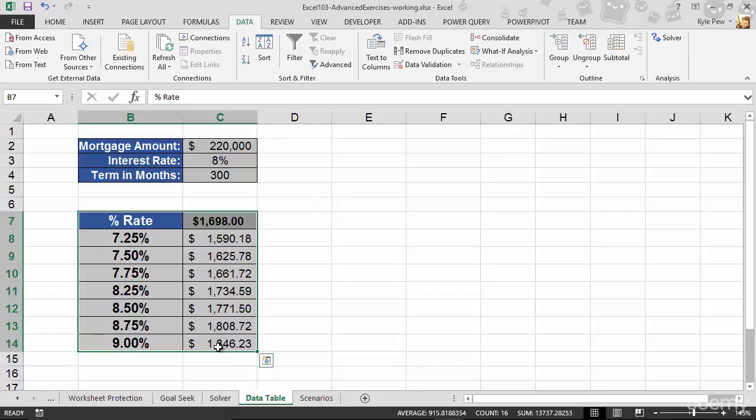Really simple. Anytime you've got a set of what if, hey, what if I put this value in there? What if I put this one or this one or this one? We can build a simple table and list out these alternatives and have Excel calculate all of those alternatives for us. Try this out. Open up the exercise file, hop over to the DataTable tab, and work out the list of alternatives here within a monthly payment, all within a single variable data table.